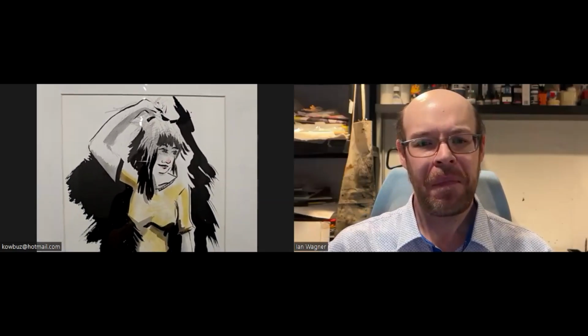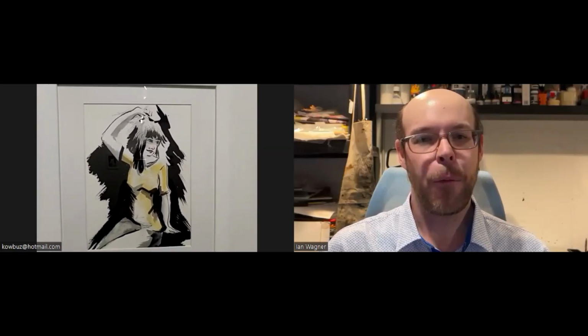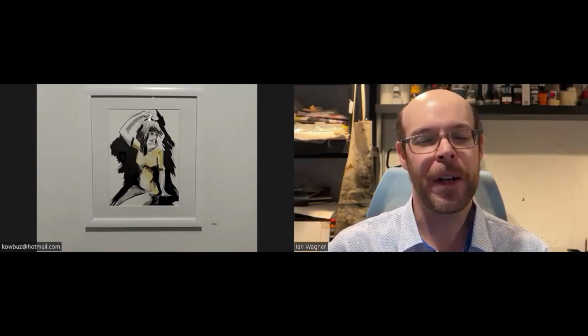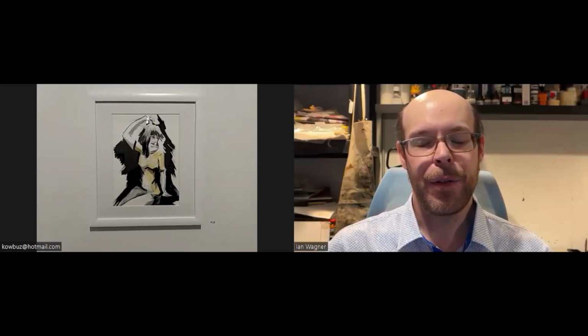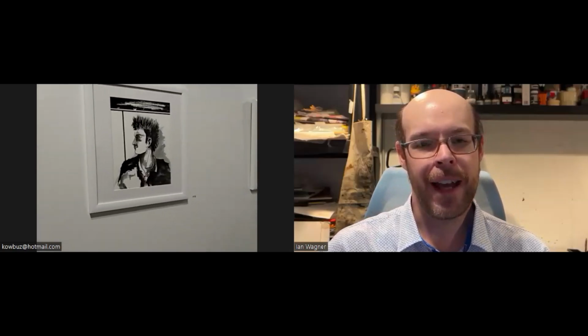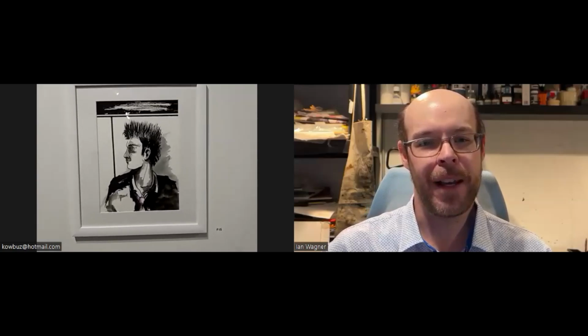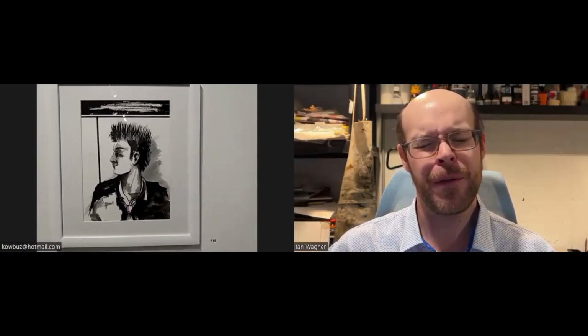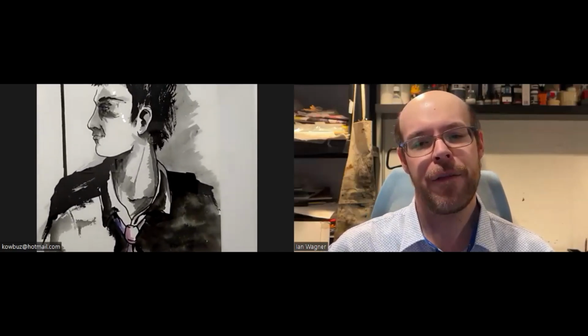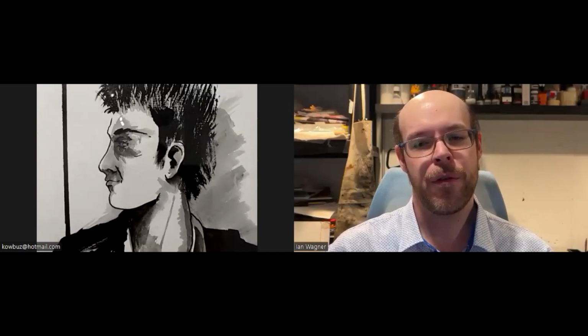I do think better in black and white, but at the same time, that can be boring for somebody who's looking at the pieces. So, without going overboard with the color, I wanted to add a little bit of accent colors, but there's only a few that are muted colors. I wanted to make sure that even if there was only a small accent, it was a strong poppy kind of color, like his pinkish tie.